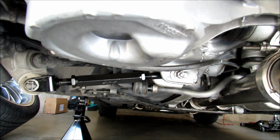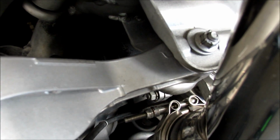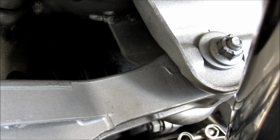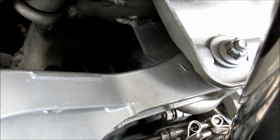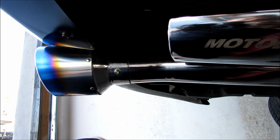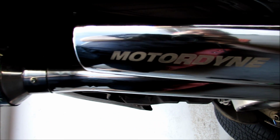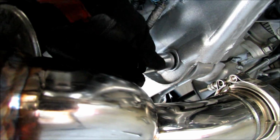Okay, now that these arms are installed, the next step is we're going to go up here and remove this bolt. Once we remove it, we're going to take a grinder and elongate the hole. They give you a little cutout that you use to mark with a permanent marker. You'll need a 17 millimeter socket to remove this nut, which is right here.